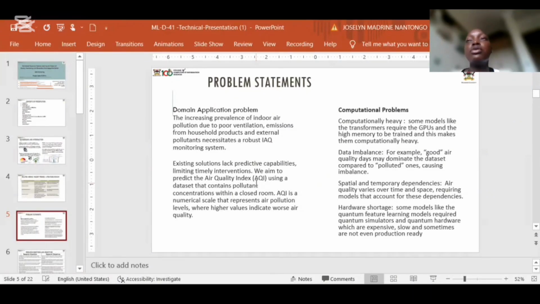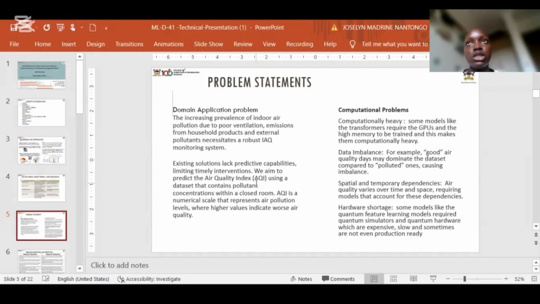People don't know the amount of air they breathe in, and this is where you see people affected by respiratory diseases such as lung cancer, asthma, pneumonia, and we saw that there is an increasing prevalence of indoor air quality pollution due to poor ventilation, emissions from household products, and external pollutants.